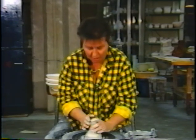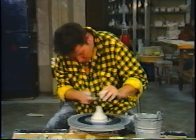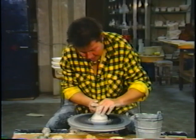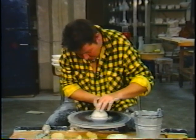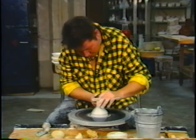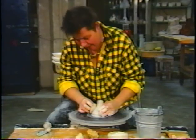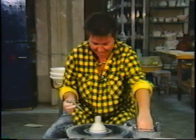Okay, so what is it that you're looking for? Try to make those kinds of associations. Let me get this, I can get it a little shorter. I make mine kind of flat across the top and just soften the edge a little bit. That's just a little short. This will make a really nice pouring spout about this long. I can't tell you how long that is. I've never measured it. I just eyeball it.